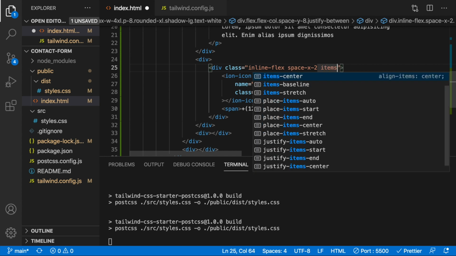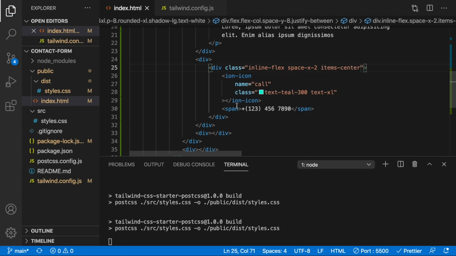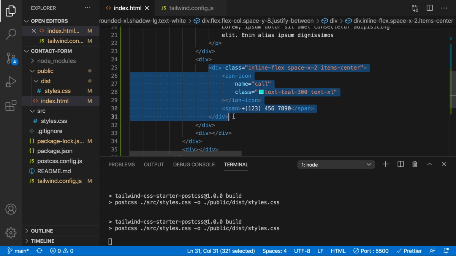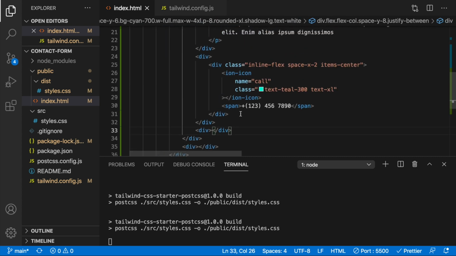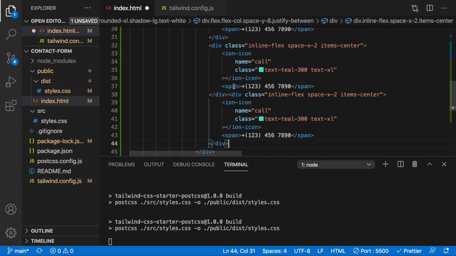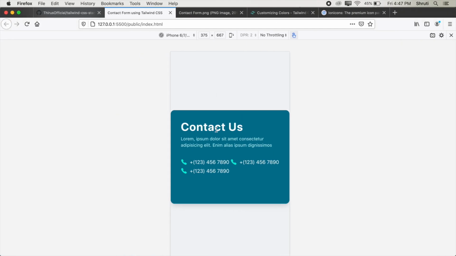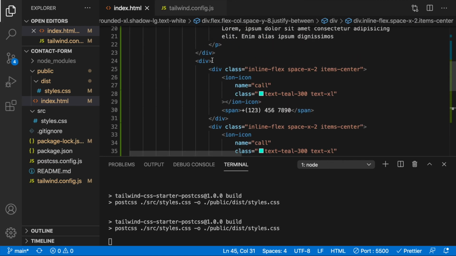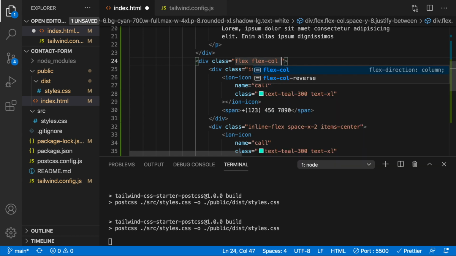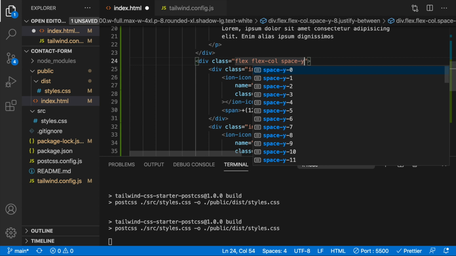Also items center, and now copy the same thing, paste it 2 more times, and this is what we have. So what we do is we add flex to the parent container, again flex col, and then vertical spacing of, let's try 4.